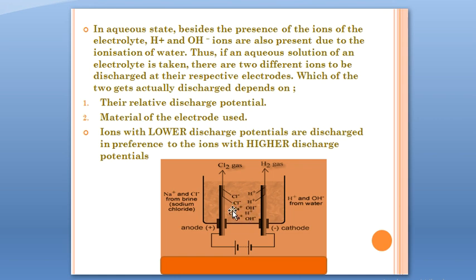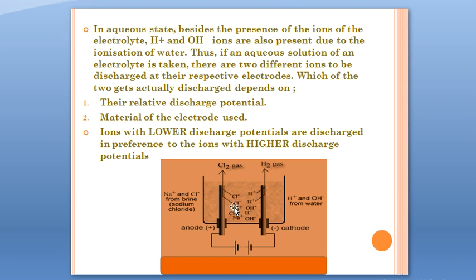अब ions को move करना है towards their respective electrodes. So Na positive and H positive move towards cathode and Cl negative and OH negative move towards anode. मगर दोनों discharge नहीं होंगे, दोनों में से एक discharge होगा अपने respective electrode पे. Sodium plus and H plus में से एक discharge होगा at cathode and Cl negative and OH minus में से एक discharge होगा at anode.